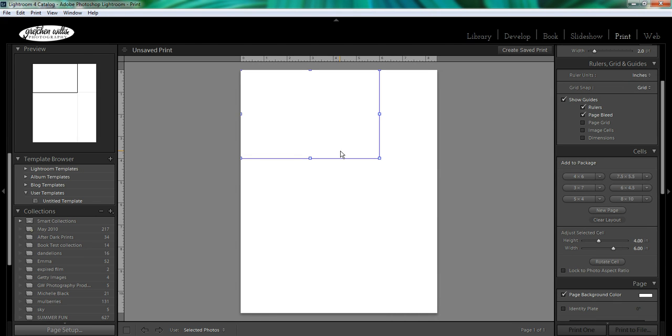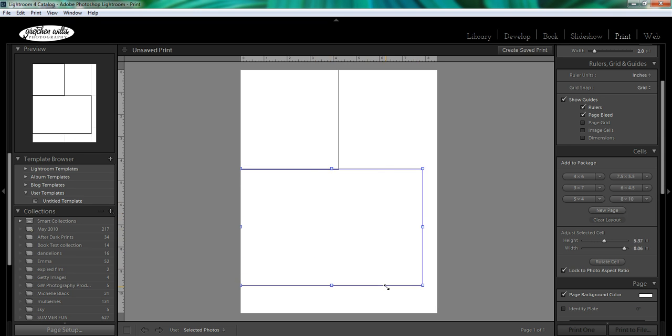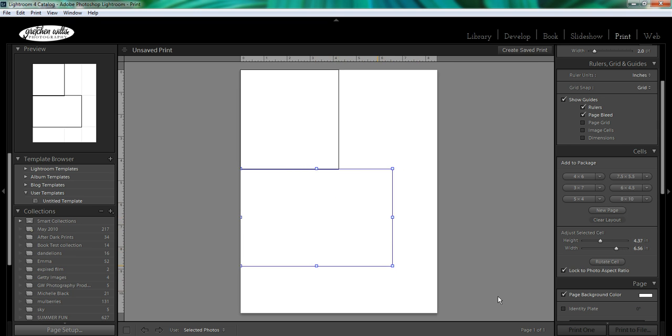Okay, so now I've put this rectangle in and I don't have the box checked, so you see I can change the size and all that. That's good if you want to make custom sizes. But if you want to create one where it's not going to change, then you can see what will happen here. See how it's just changing the size of the rectangle, but it's not reshaping it at all. So there's one part that's important.